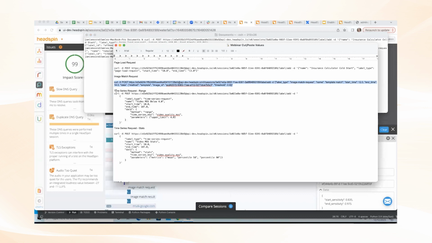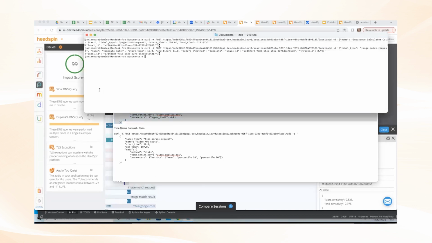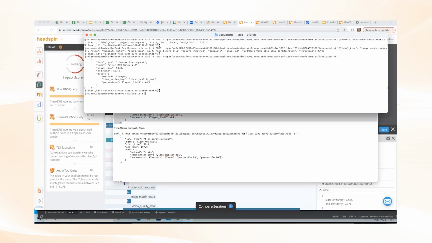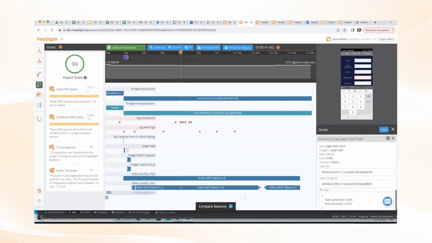So that, you can track along if you want to do all those. Same thing with the time series. If I want to create that, and we might not do all of these because I think you probably get the idea. It's just a curl command. You do that, and it gets generated, and then you can come back and review the session this way, or it'll get populated into the database and shown up in the dashboard.